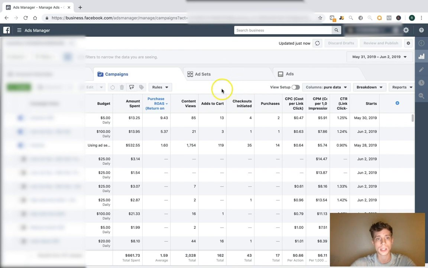First off, you see right here that I have some active sets. These sets are spending, they're making sales, that's great, except here's the thing. If I look at just today, I've done a total of 3 sales, whereas in the past, I was doing 10, 15, 20 sales per day. This is a new store.